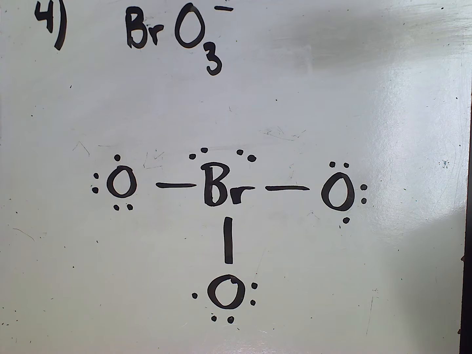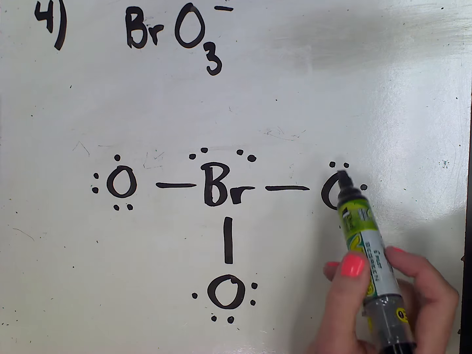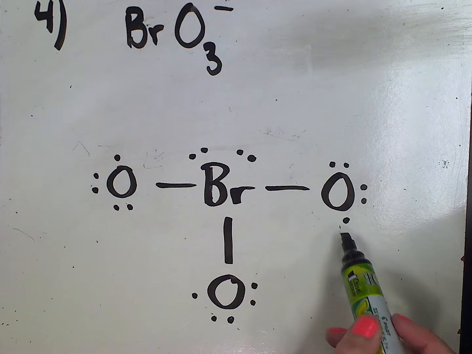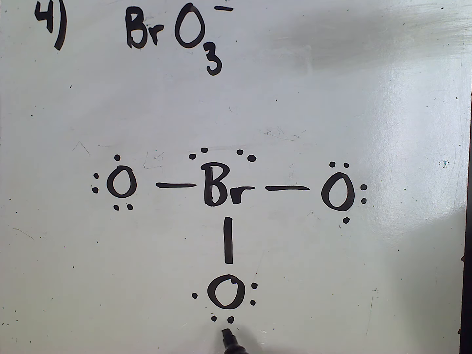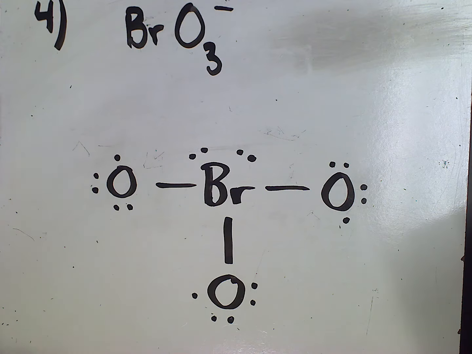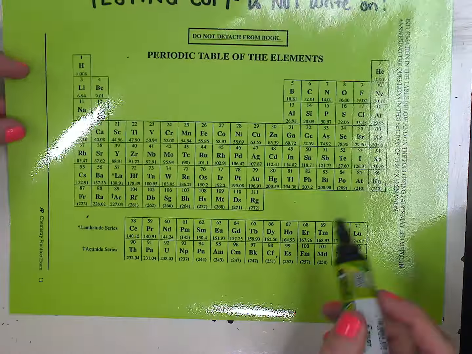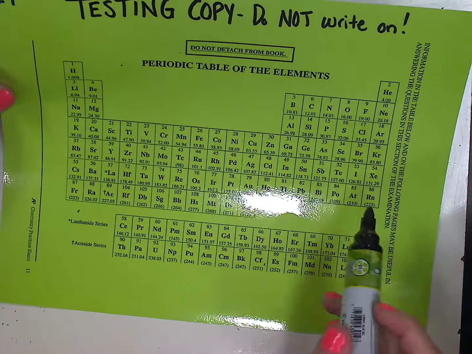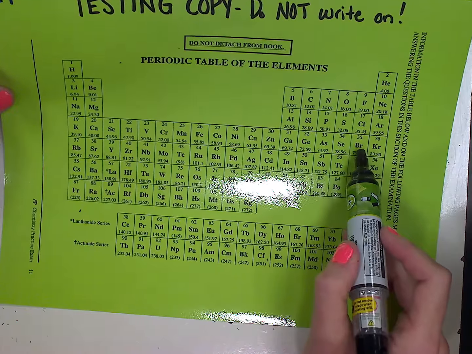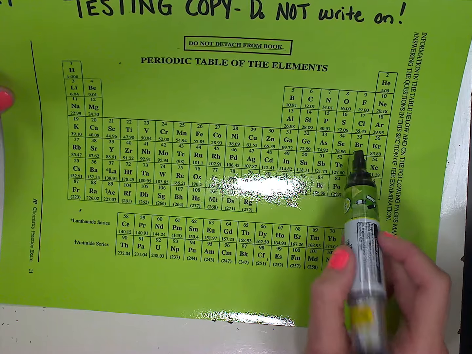So evaluating for our octets, we've got 2, 4, 6, 8, 10 on bromine. We've got 2, 4, 6, 7 on oxygen, and the same for the others, so all the oxygens have 7. Bromine has 10 right now. I do want to point out something to you guys. If you see where bromine's located on the periodic table, it's in the 4th row, okay? So remember, the 4th shell has a d orbital, the 4 Ds, available to it.